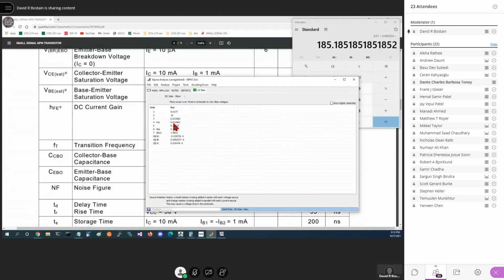Well, we'd see VCE is down at 0.03. It's very low, which we'd expect. VBE is 0.7. LED is at 2 volts, which we expected. But notice that we're still getting 20 milliamps for the collector because we're running in saturation.